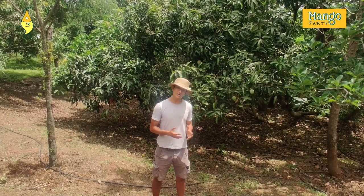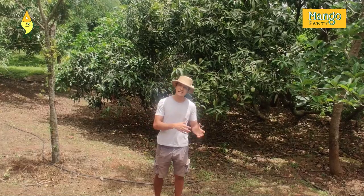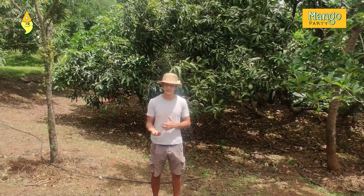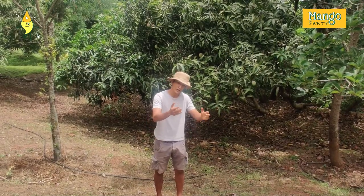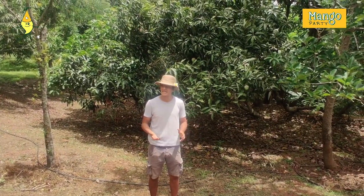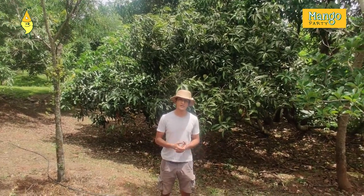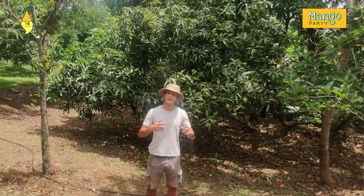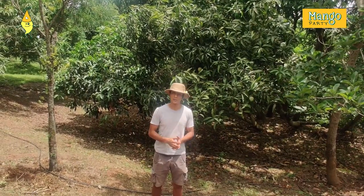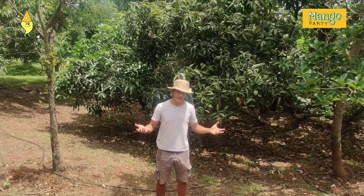This isn't exclusive to just mangoes. A lot of trees do it, and a lot of different species of trees do it at different frequencies. Something like an avocado might do it every alternate year. Your particular mango tree might do it once in 3 years. Some of ours do it only once in 7 years. It's completely dependent on the genetic makeup of that particular tree, and I suppose some of the conditions that it is growing in. Depends on how much nutrition it's getting. Is it getting enough water? And things like that.